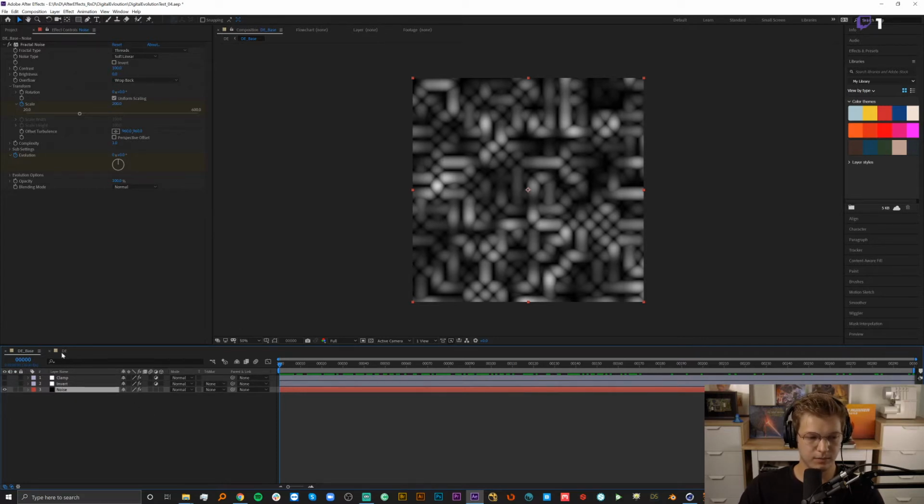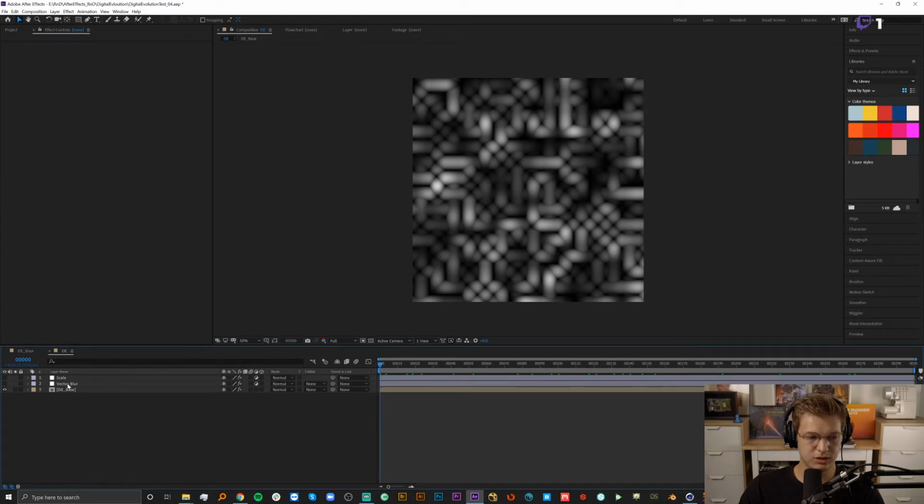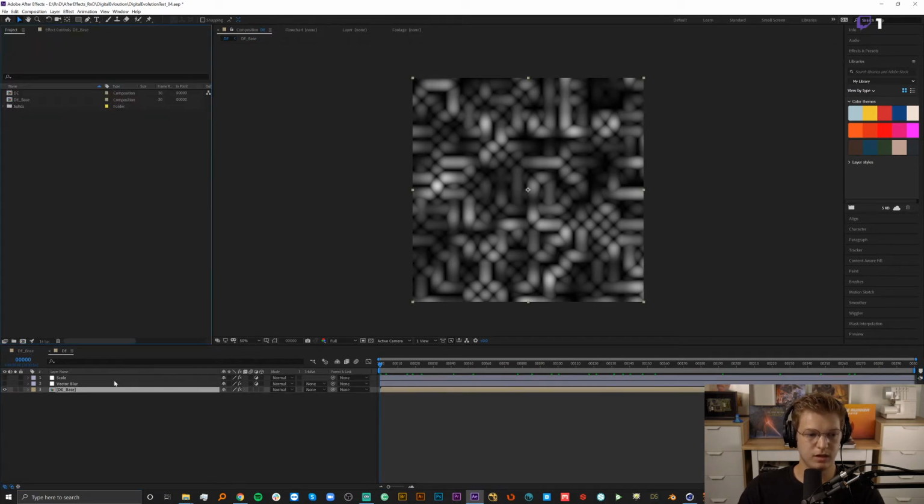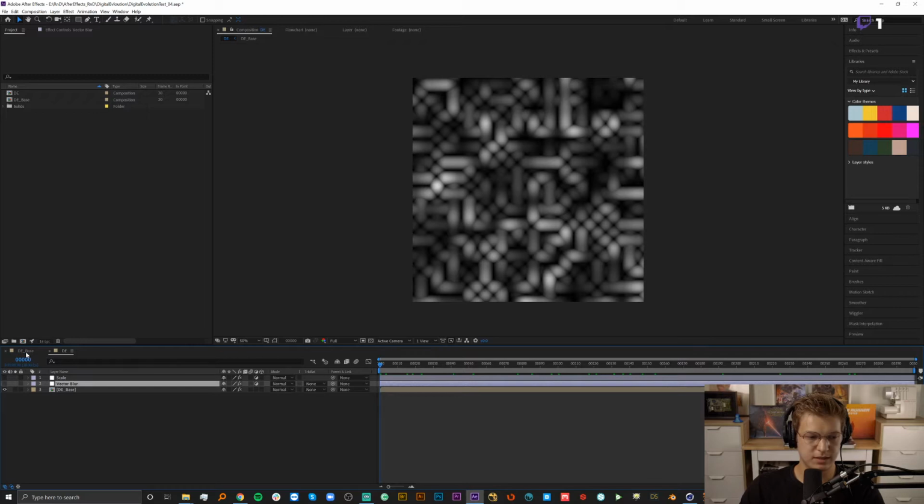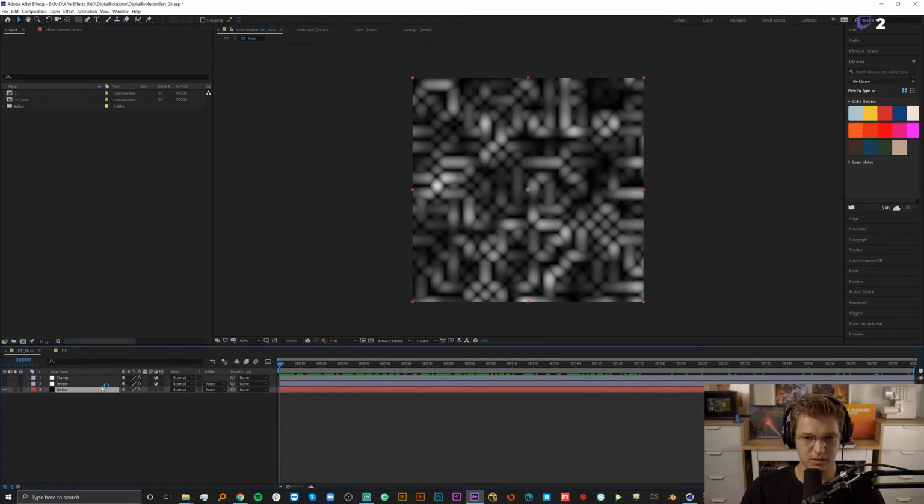I built it in these 2 different parts because I wanted a base that I could do a lot of tweaks in before it came into the second phase of the effect, which brings it all together and does the final vector blur processing on top. I kept all the animation and evolution bits in here. It was just easier to keep it separated in my head that way. So let's go over this really quickly.